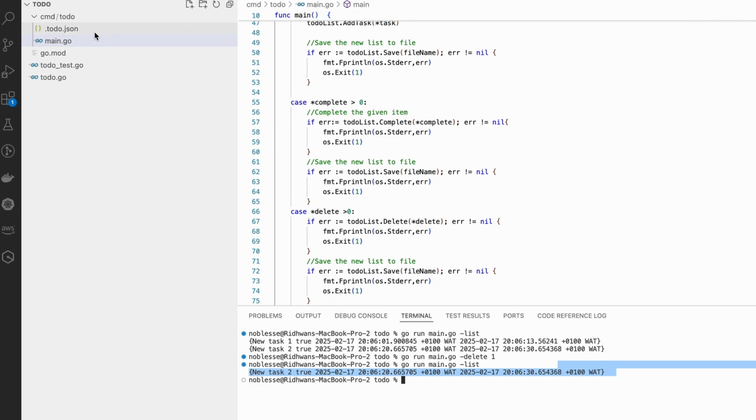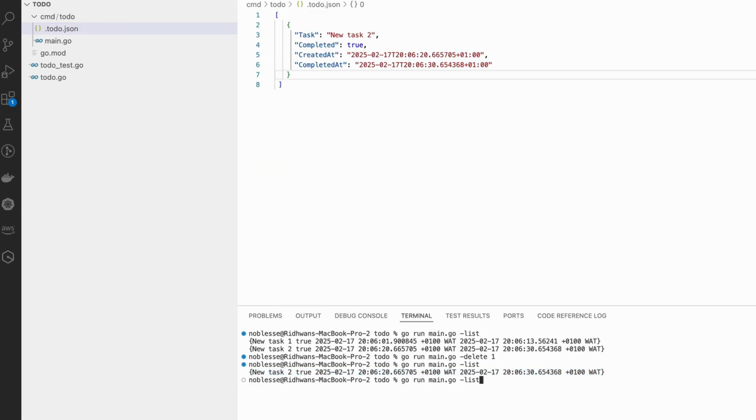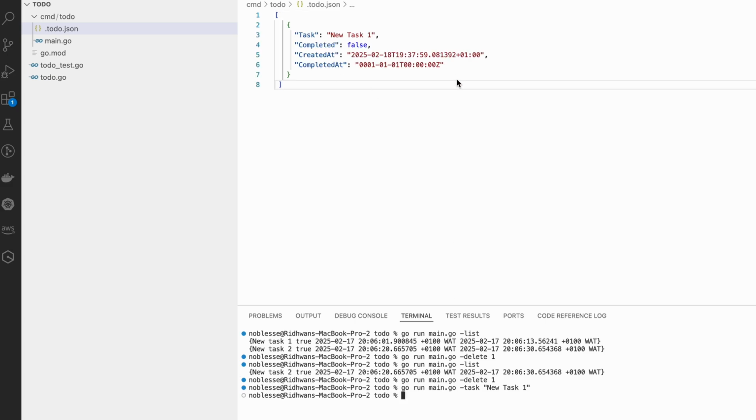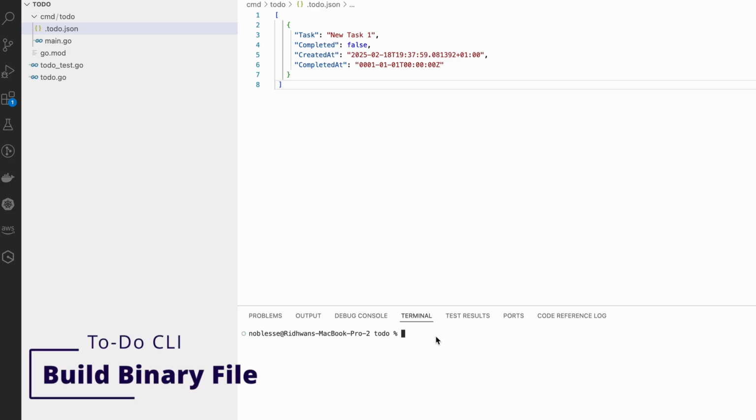Let's test our delete functionality by passing the first. Okay, so it's deleted the first to-do item. So it's reflecting in the list on read time. Yep. So looks like everything is working as expected. Let us add the task. Alright. So our previous functionality still works. Nice. Alright, so that does that.